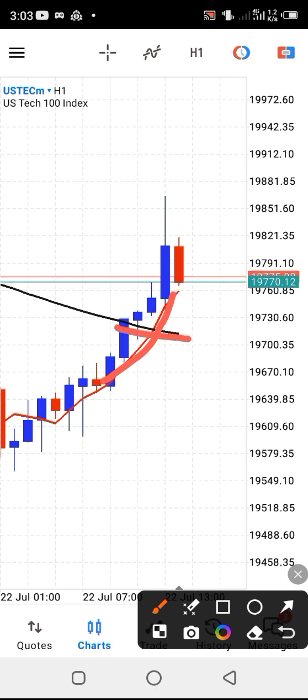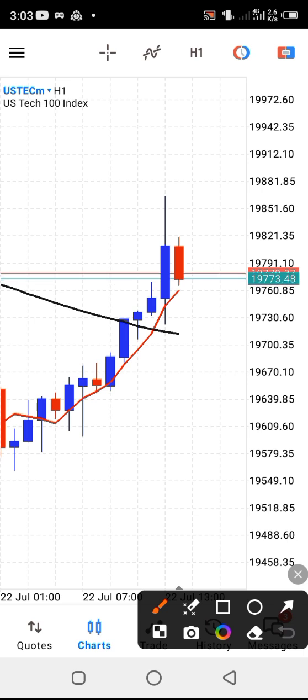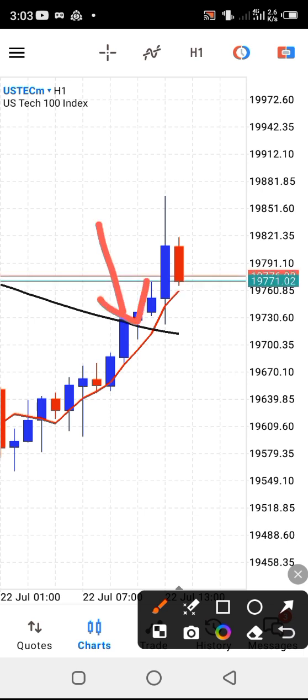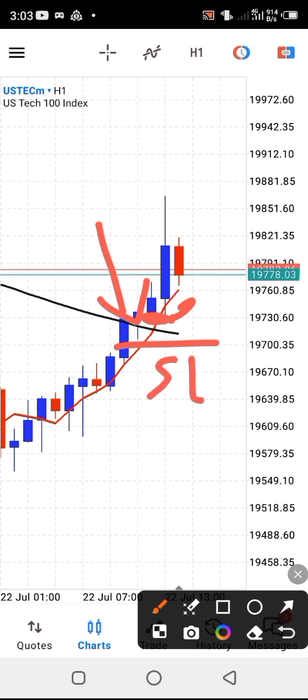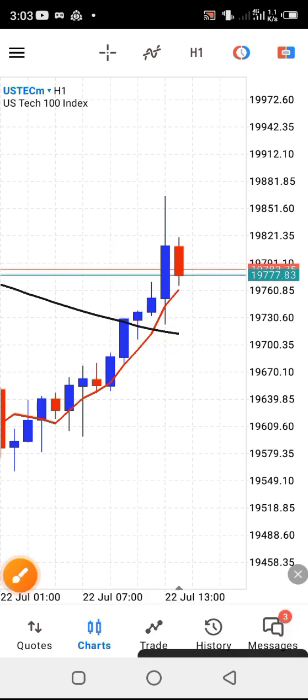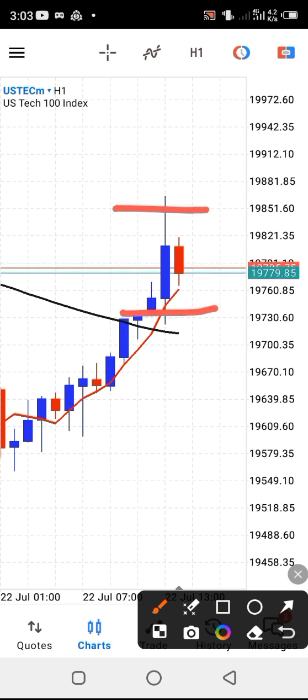So if I were to take the trade with this strategy, once this particular candle here is closing, I'm entering a buy trade. My SL is going to be a few pips below that candle, and this movement from here to here, I would have made money with it. This is just to prove to you that this strategy actually works.